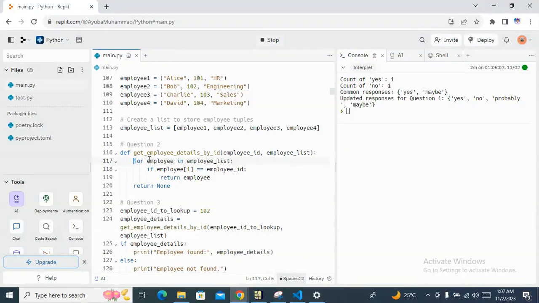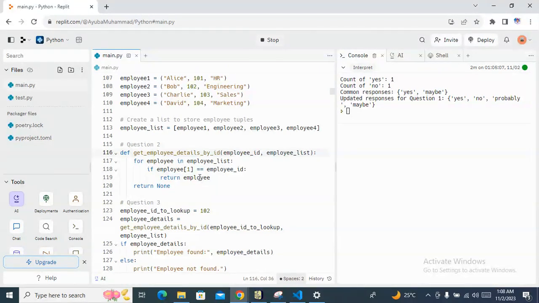So now, get employee details. This is the name of our function in Python. The keyword def gives the definition of the function, and this is your name, and these are the parameters that your function is taking, the ID and the employee list. So that means we are going to pass the employee list, in which we've stored the tuples, and the ID that you are looking for. So those are the parameters. If you call the function, you pass the arguments, but in this case, since we are creating the function, we are passing the parameters.